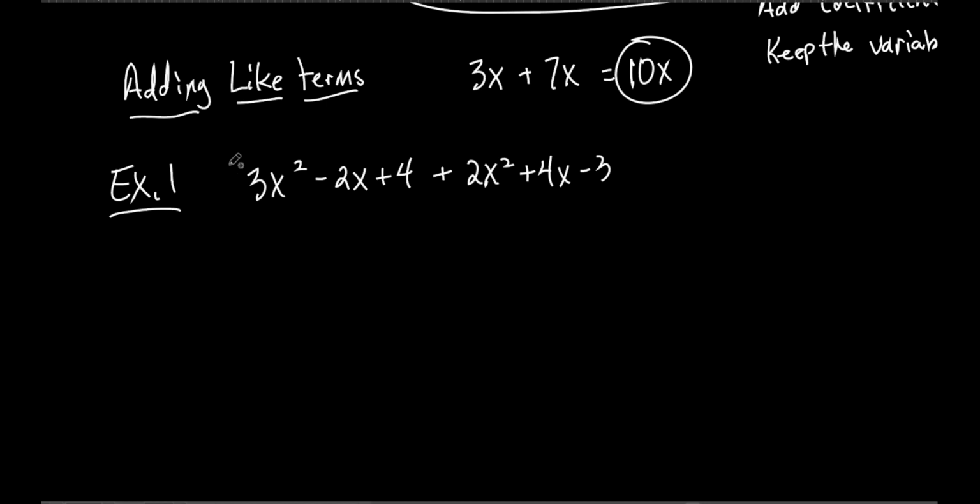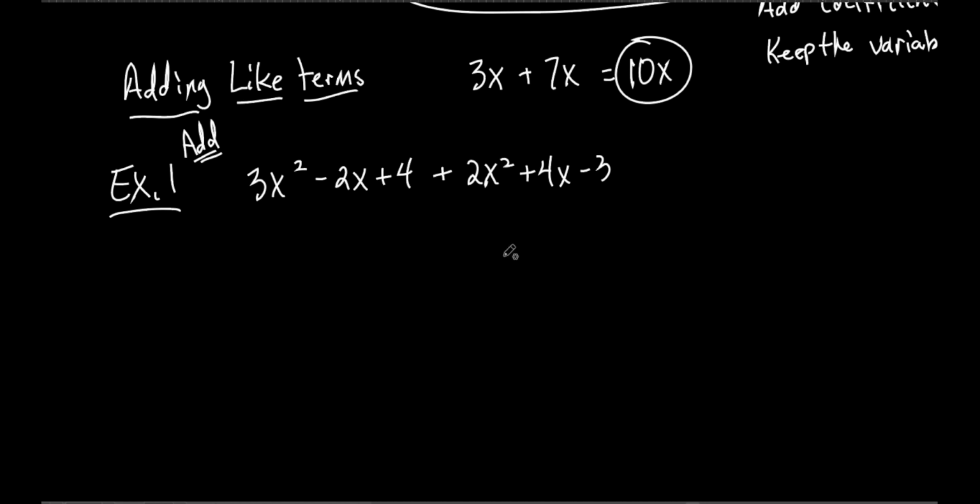So now here we go. We're going to add this stuff together. And that's what they would tell you. They would say add the polynomials. That's what we're doing today. So first of all, you got to go through and see which ones are the like terms. Now remember what we talked about yesterday. Remember we talked about ascending order and descending order? What order do we use almost all the time? Descending order. So I'm going to put it in descending order.